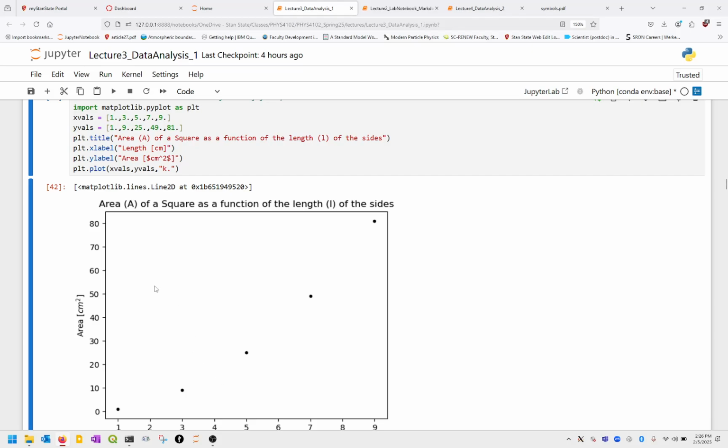So this is the LaTeX equation functionality within your labeling, which is pretty cool. And in fact, you can make these labels and titles either before or after you make the plot. It's kind of interesting that it does that for you, okay?